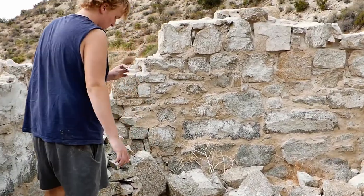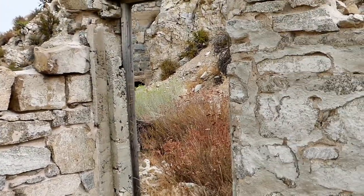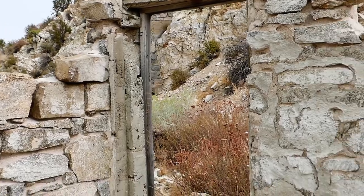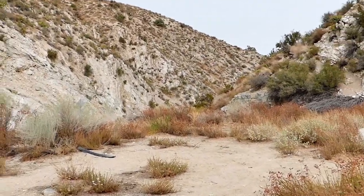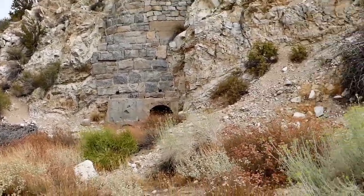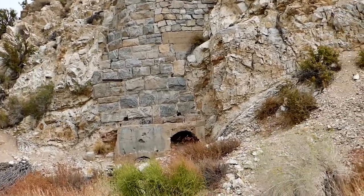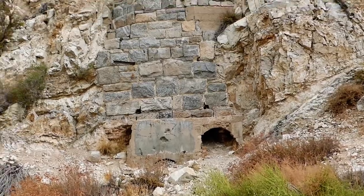What's that? Cigarettes or something? Tobacco? Look, someone left the back door open. Now all the cool air is going to get out. That's great. What year did this stop working? I don't know. I can't find any information about it other than on the map it says Lime Kiln Ruin. That's weird. This must have been the kiln right here, and the chimney was up there.